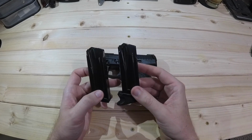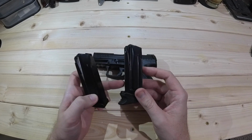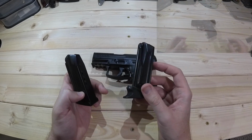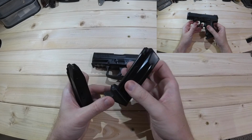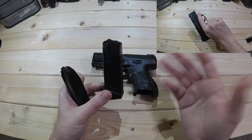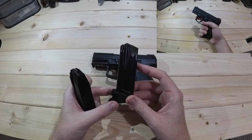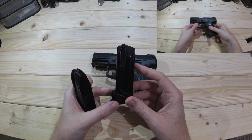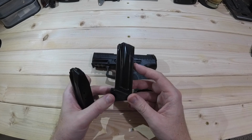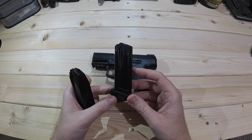And then I've got one of the other two magazines. The other two that came in the box are an extended pinky magazine. I call it a pinky magazine because you can put your pinky there. But it does not add any rounds. Your mileage may vary. It would have been nice, I suppose, if it had been a +1 or something like that. There will probably be aftermarket support pretty quickly for this, if not already.